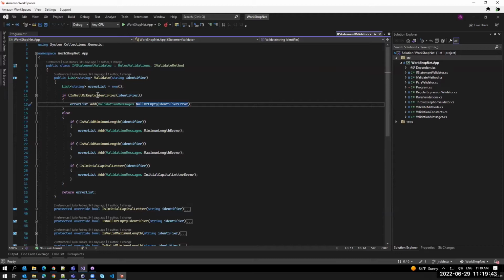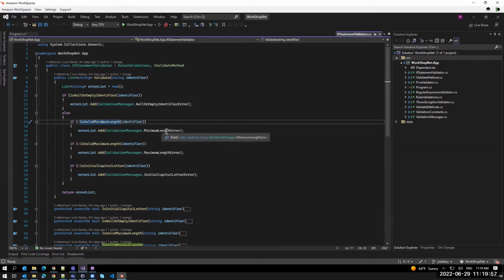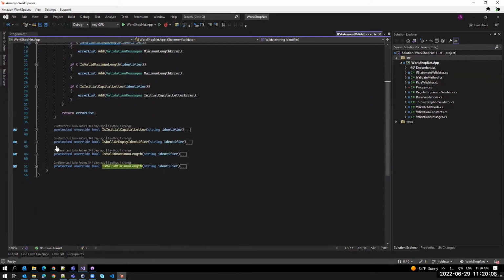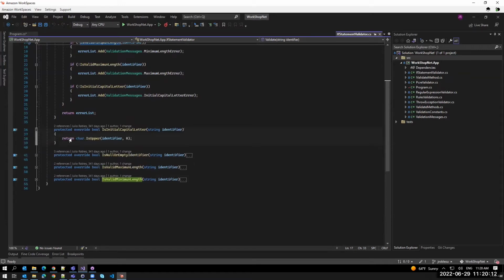So in this case, if it's not null or empty, I can do the other validations. The first one is to validate if it is not a valid maximum length, so I'm adding is not valid maximum length. If not a valid minimum, sorry, if not a valid maximum here. So, if not initial capital letter, I'm doing this. And how is the implementation for this? This implementation is validate.